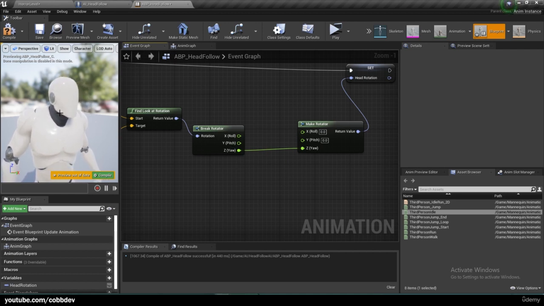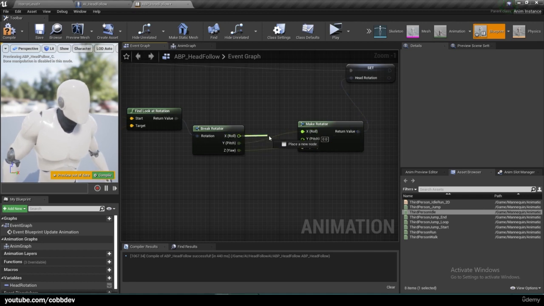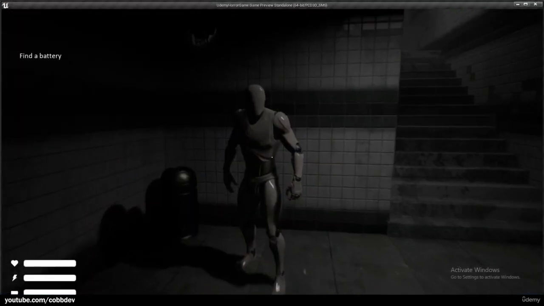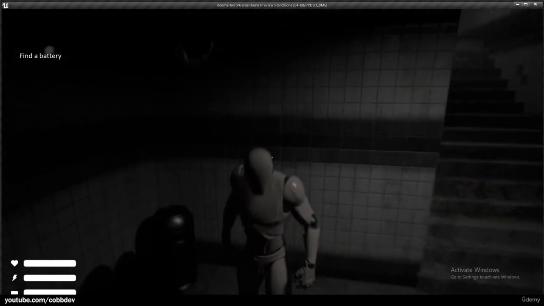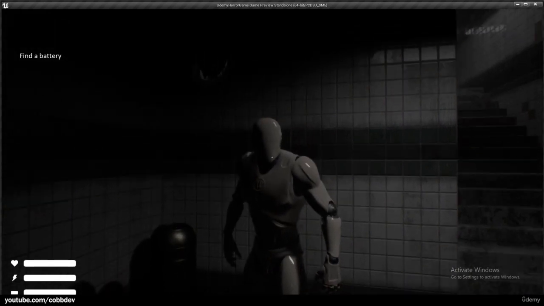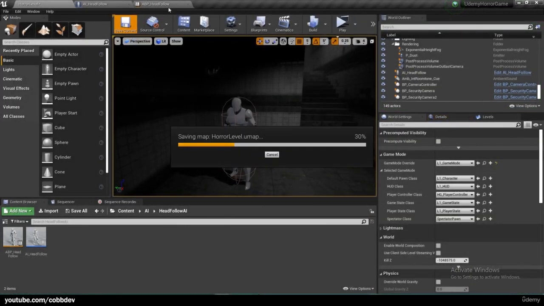But for us, it is already working, so we're just going to go Z to Z. But since the X and the Y are switched, we need to get the Y and put it into the X, and then the X and put it into the Y. So now, if we hit play, and we go and we jump, you can see he looks down when we jump, and he looks up when we crouch. So we almost have it perfectly, it's just inverted.